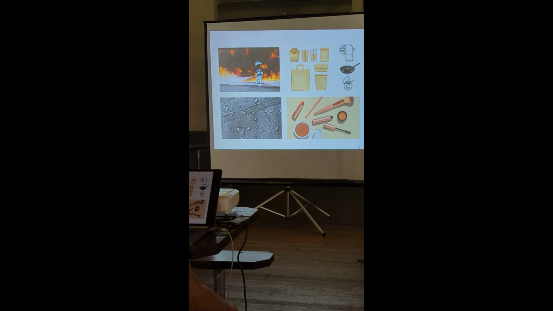Anywhere where they do fire training exercises, airports, fire stations, they're likely to have AFFF in storage. They enable water repellency. So textiles, your clothes, your waterproof shoes, your raincoats, the couch that you may have purchased because you could spill a glass of red wine on it and the red wine just slides right off. It's PFAS. Food packaging, fast food packaging, where there's going to be a lot of grease and you don't want that packaging to get wet. It's coated with PFAS. Pizza boxes.